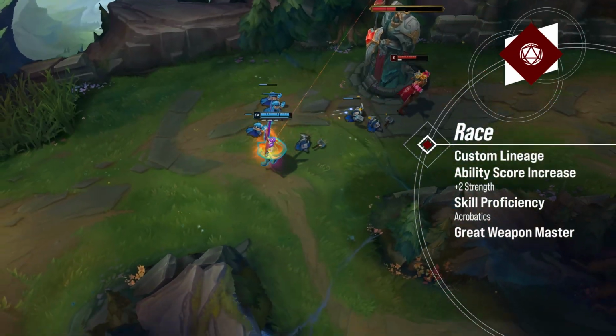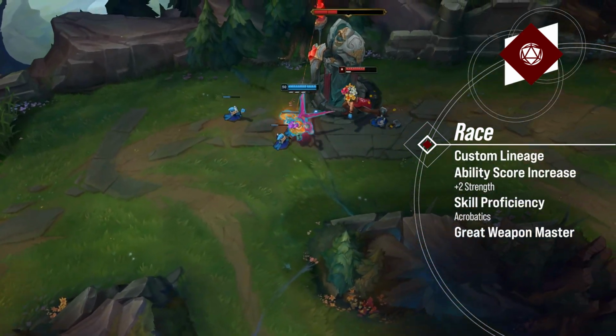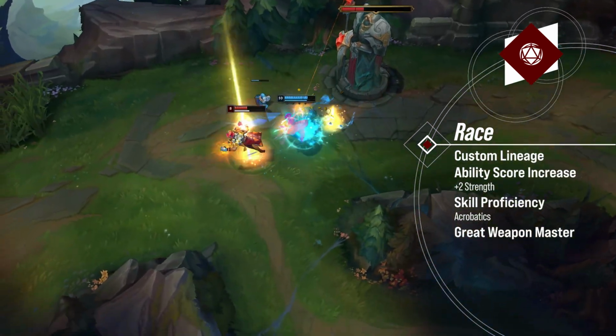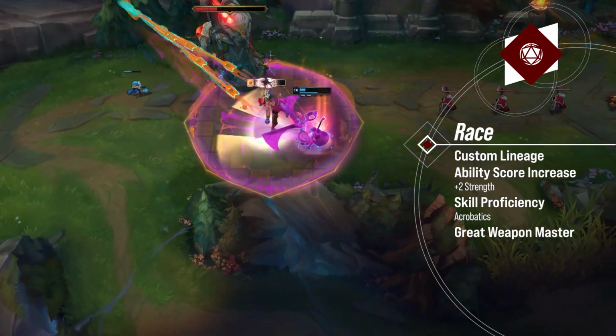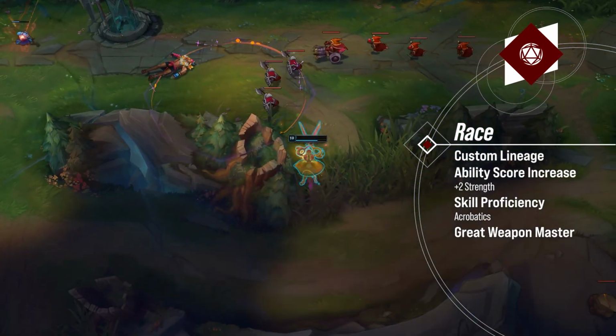For race, we're going with a custom lineage, though variant human could also work. Custom lineage is going to help reflect her Pinocchio-esque origins. We'll get a +2 to our strength, skill proficiency in acrobatics, and a free feat.